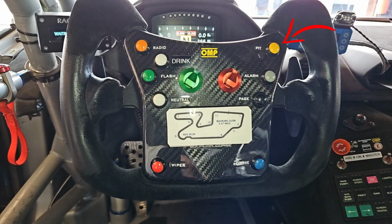Pit speed limiter in the top right. The pit speed limiter is very important, as we do require pit stops in all of our races. You have to make sure that that pit speed limiter is activated as you come into the pits and doesn't deactivate until after you've crossed the pit speed limit line, or you'll incur a pretty big penalty.